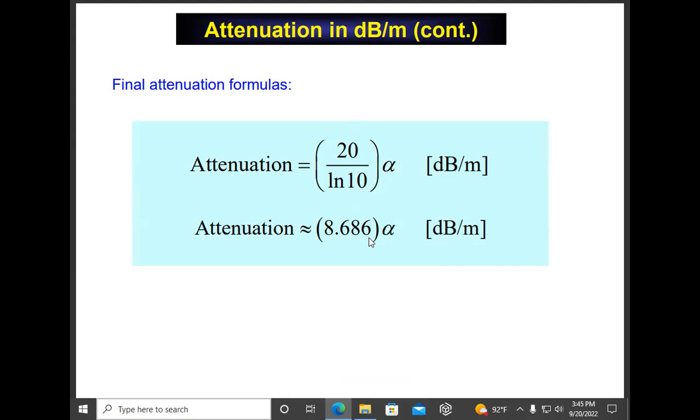Now, one nice thing about working with dB is notice that it's got a fixed value. I mean, alpha is just some fixed number, right? So it's got a fixed number in dB per meter. So if you want to know that number, it's easy to say, okay, if I have 100 meters, what is it going to be? Just multiply by 100, right? So it's very easy to work with dB like that, no matter what the length of the cable is, right? It's dB per meter. And of course, you can see obviously why you get more loss for a longer line, right? If the line is 100 times longer, you've got 100 times more attenuation in dB.